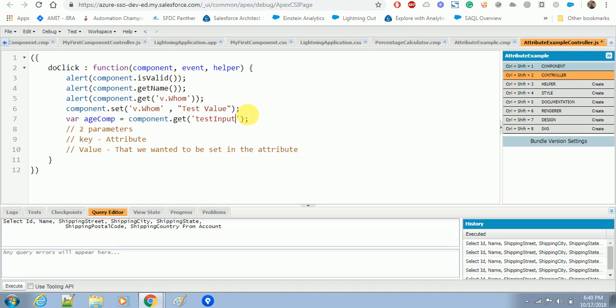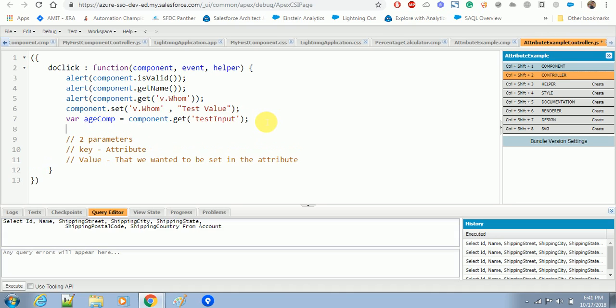We don't need to provide v. or anything. And now we have this component, and from this component we can get the value using the attribute with the help of the value provider, v.value. So let's go ahead and see.